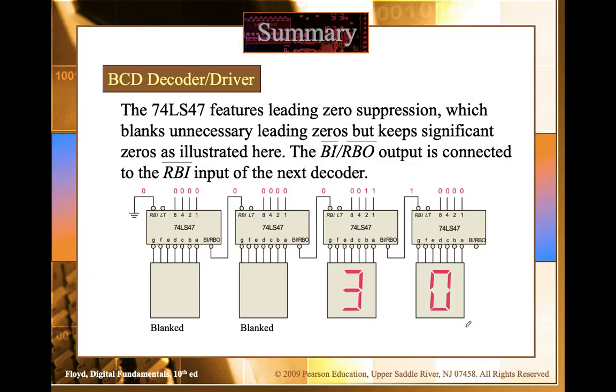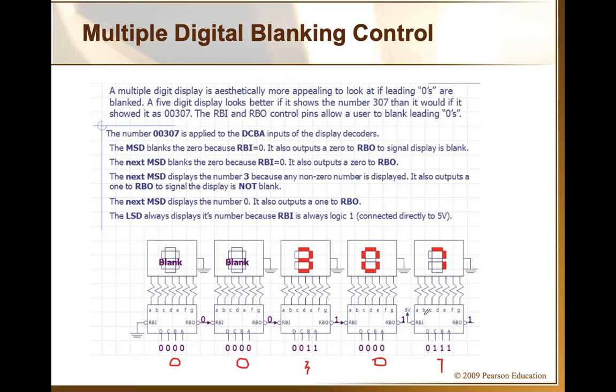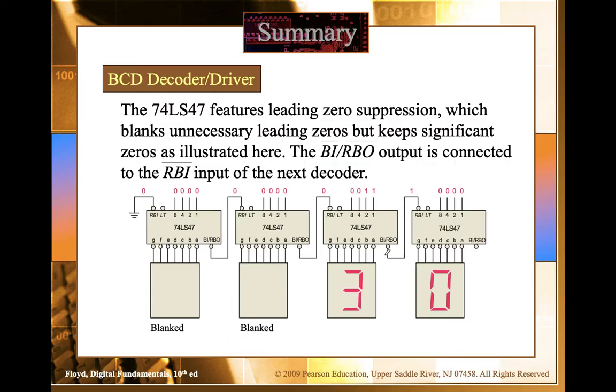This is the situation, this is the example. It's the same situation being explained here again. As you can see, RBI is here, they haven't done that thing which they did here. Here it is connected. So as you can see, first RBI is enabled, and then based on the values, you keep connecting the RBO with RBI, this RBO with this RBI, this RBO with this RBI, and it'll suppress the leading zeros. The previous example was much more detailed. That's why I put it. The actual example in the presentation was this, but I thought that the other one explains it in a much better way.